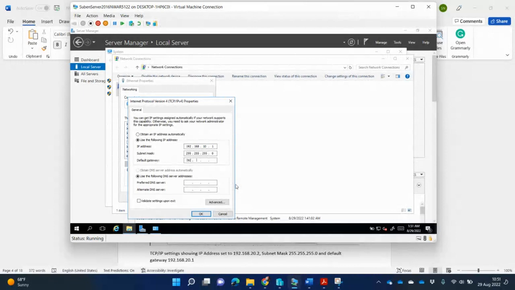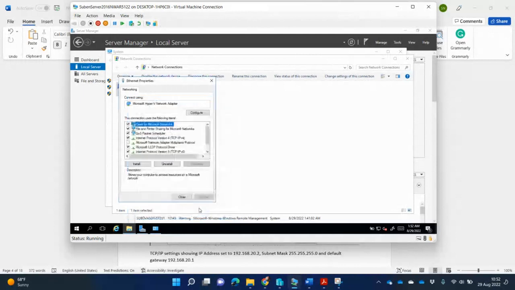So again, it will be 192.168.10.1, and your DNS server is also going to be the same, 192.168.10.1. So all of them is the same. And then I'm going to say OK, and then I'm going to say close.